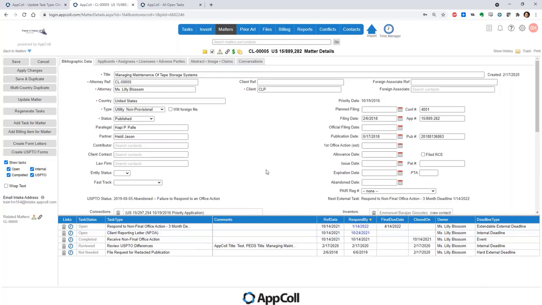All right. We're going to go ahead and move on to a more complex example, and we will create a foreign annuity payment task type. It's a made-up foreign annuity, but it's going to trigger when the filing date changes, and then it's going to have every year after the annuity is paid, when you pay it, it'll generate the next year and the next year and the next year.